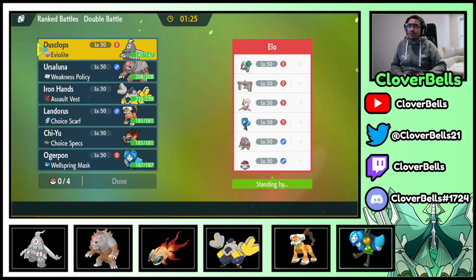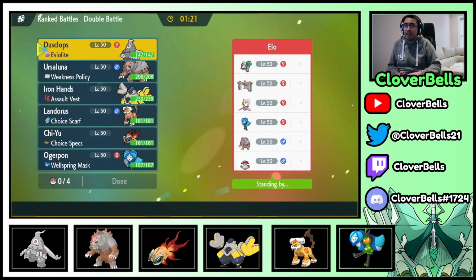Whoa, what is this? Dude, Cress. And then another Ursaluna. Oh my goodness. It's Trick-Room-Palooza on the ladder. There's Oranguru, there's Amoongus, Instruct Spore. This is where Ogerpon's gonna have to come into play.